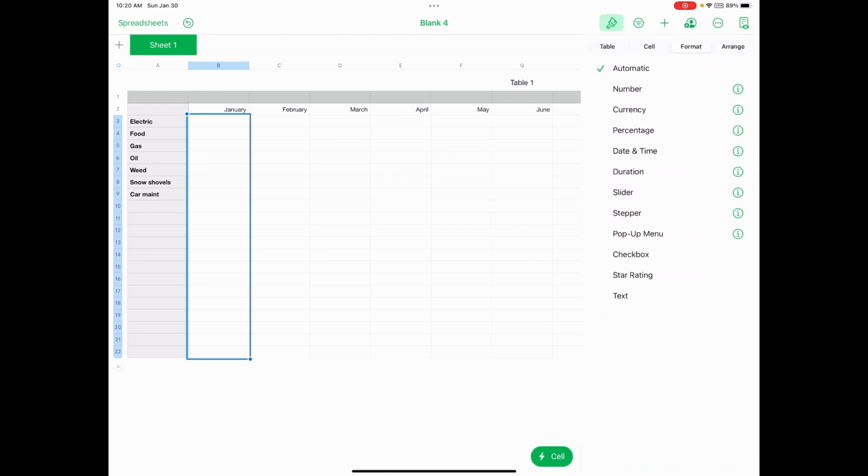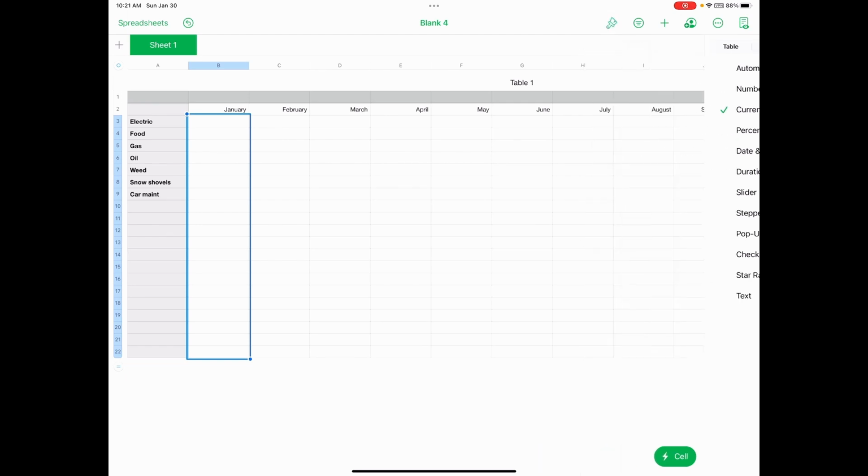This is your formatting. Since I have that cell highlighted, whatever I do in the formatting is going to affect every cell that's highlighted. So you see it's set for automatic right now. I want to have it currency. You can have numbers, but currency will add a $sign and all that. So hit the currency. Now to get out of here, tap this top again.